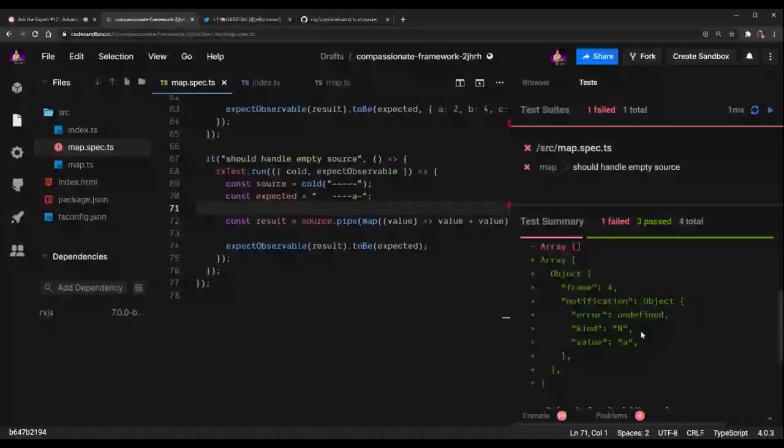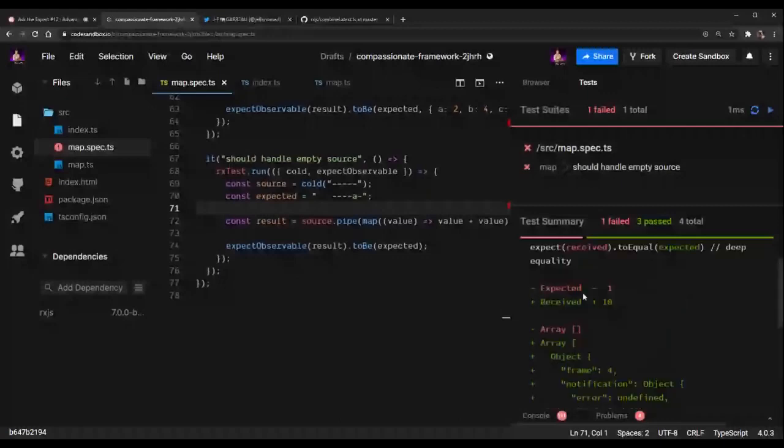Nexts will have a value, E's will have an error. But basically, it's this thing. It's not too dissimilar from an iterator result, where you have done, which is a Boolean, and then you have a value. It's the same sort of idea. It's a way to hydrate and dehydrate an observable stream.